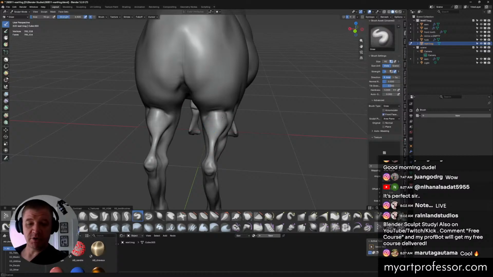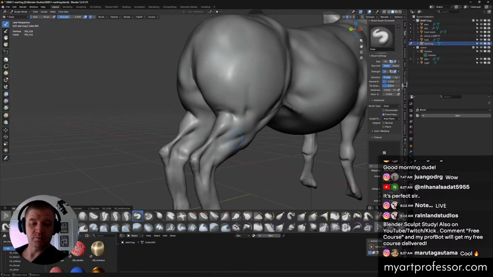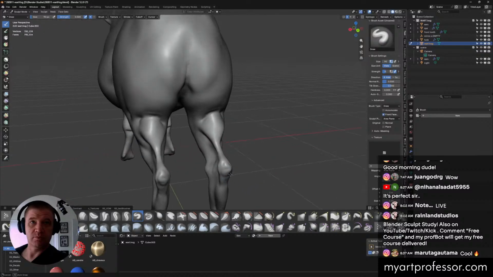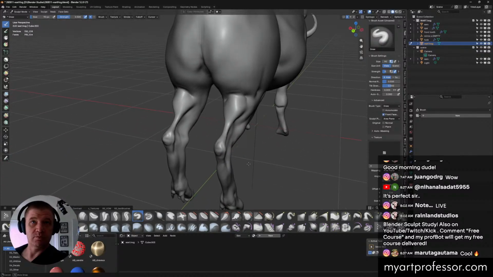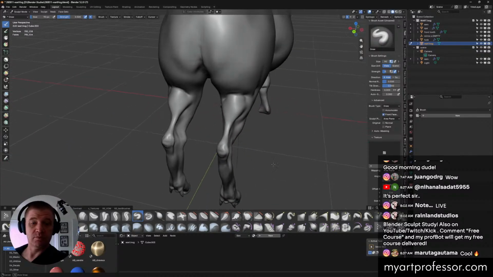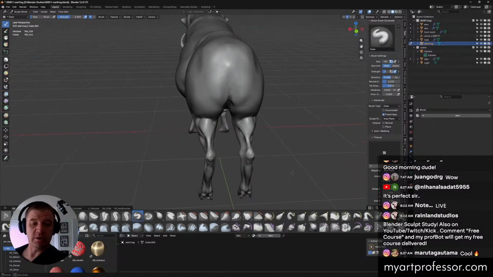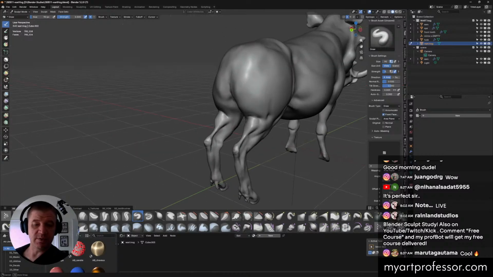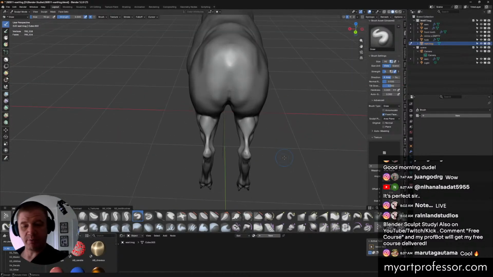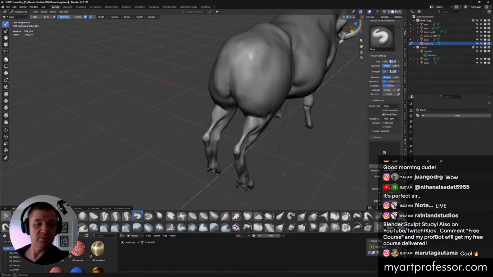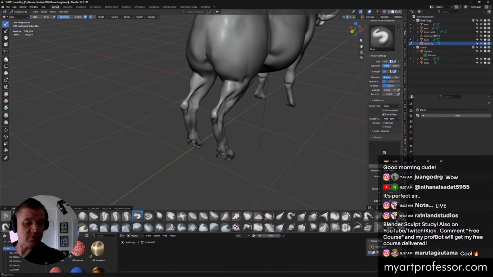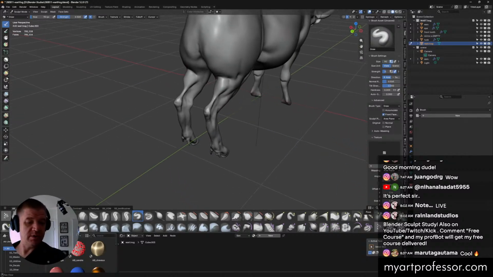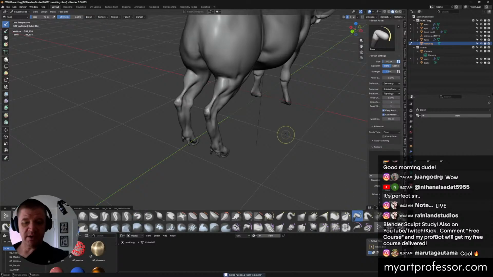Wrong brush. And ultimately, actually, these need to come in, like that needs to go in. So I think I'm going to try out, let's see if this works. Let's save first.